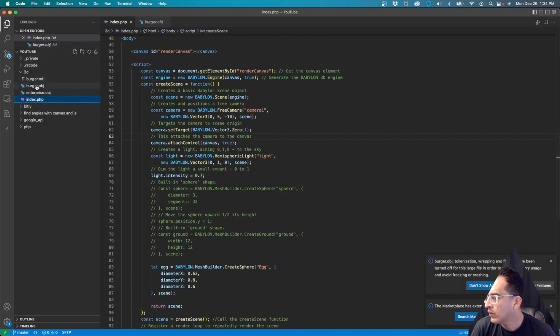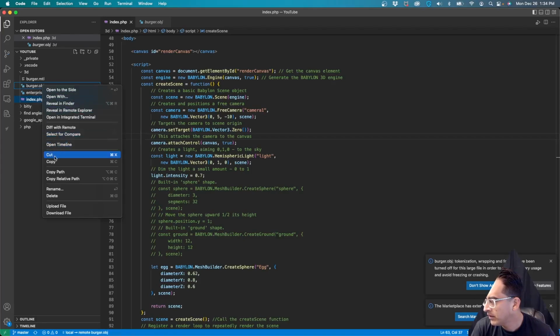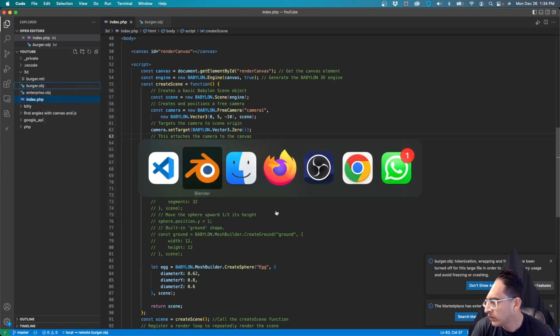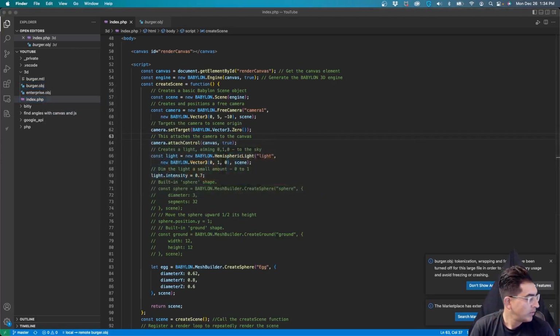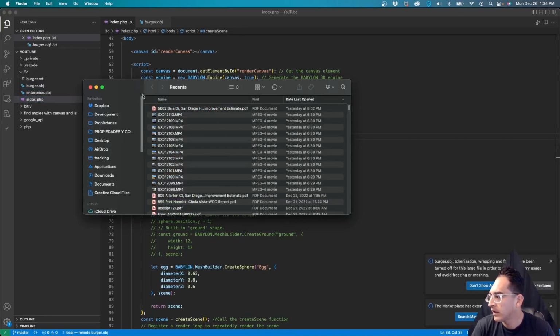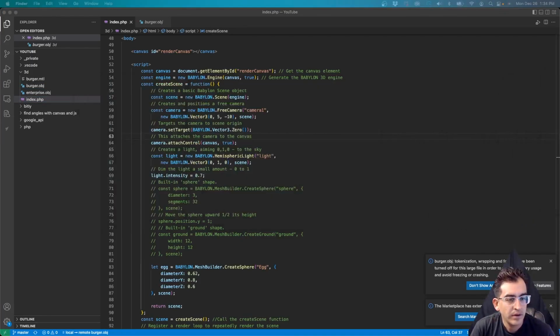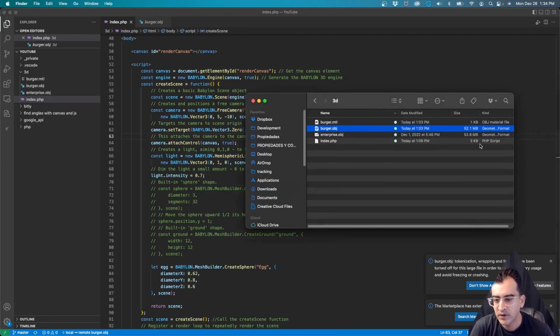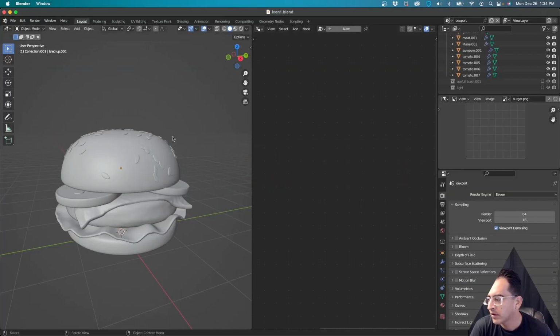All right then. So we need to upload that file. So I'm gonna go to my development. So what I'm trying to do is find the size of it, because if it's too big, it's gonna take a while to load. So that is 52 megabytes. So that's pretty large. Just want to show you, 52 megabytes. So there's gonna be a way to make it smaller.